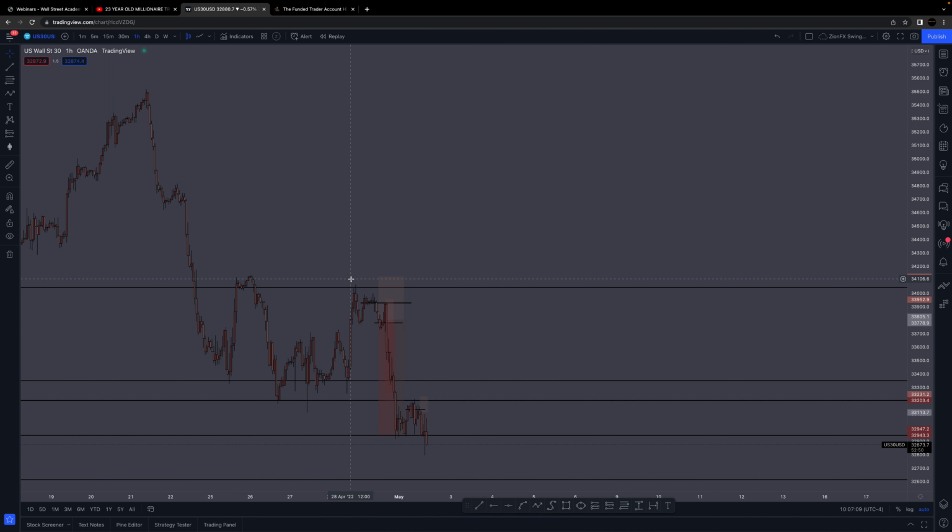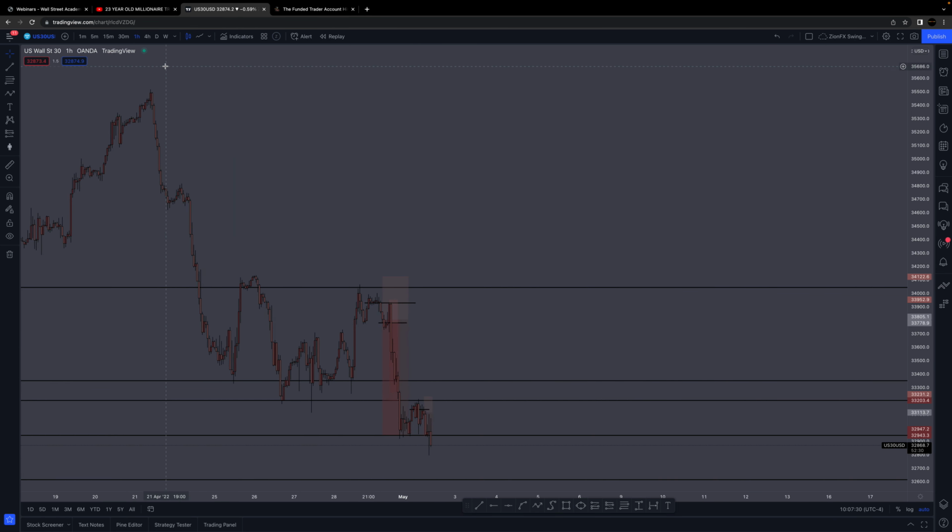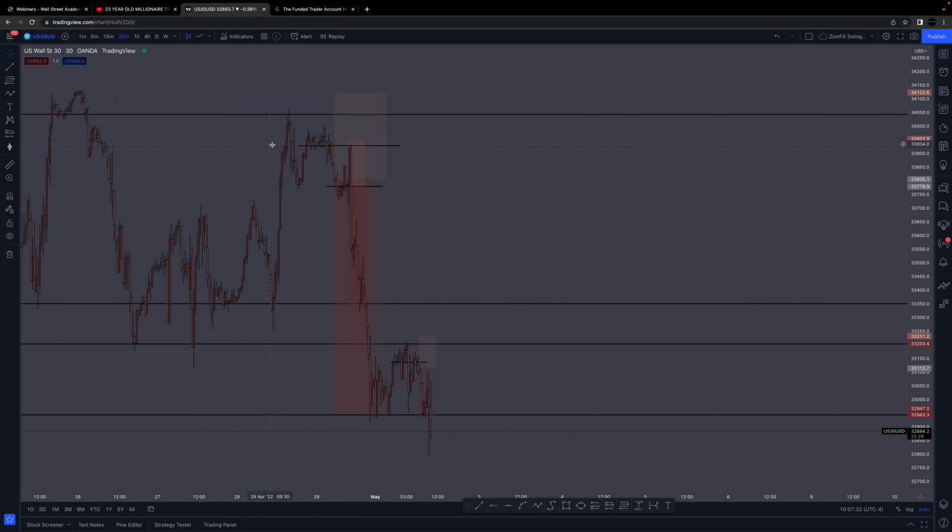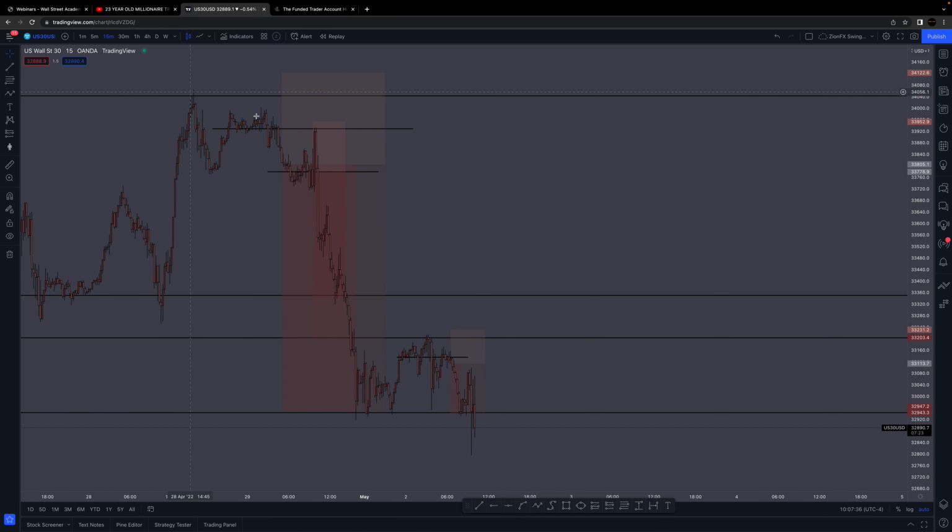So just because I use the hourly time frame to wait for a break of structure, it doesn't mean that I'm going to maintain this trade on the hourly time frame. Once I entered right here after these two candles broke the hourly uptrend structure to go into the downtrend, I broke it down to the 30-minute, I believe. Okay, cool. Then I went to the 15-minute, and I saw that the 15-minute was breaking structure.